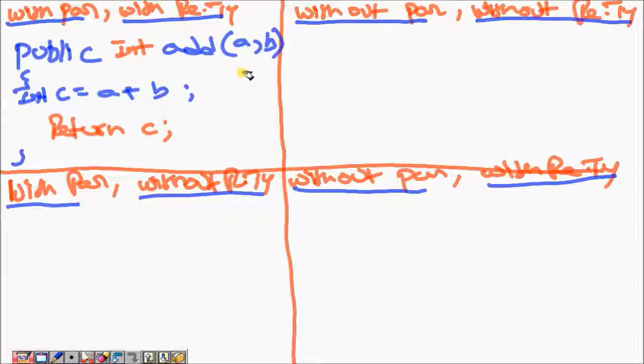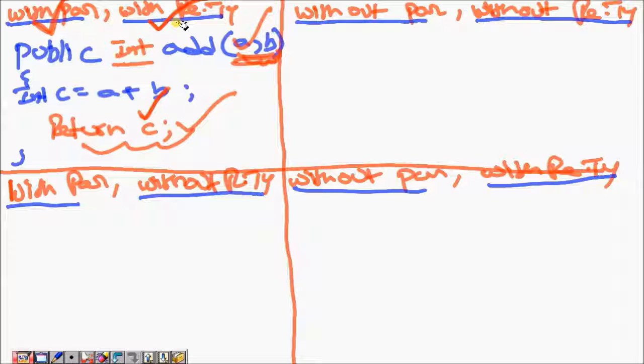Parameters are there and return type is also there. This we are calling as with parameter with return type. If you mention, in the place of void, integer or any data type, that must be written. So parameters a comma b are there, and return type is also there. This is one type of model we can declare the method.